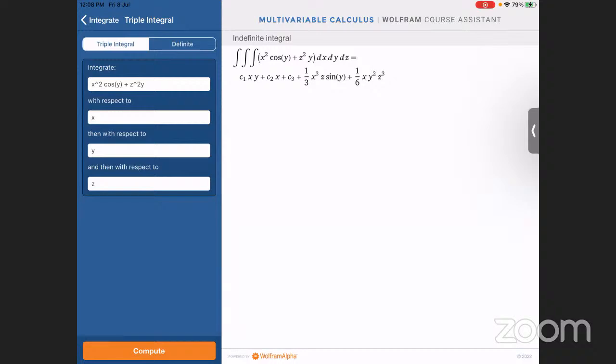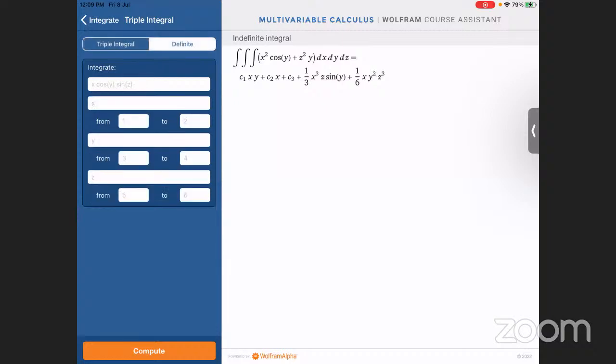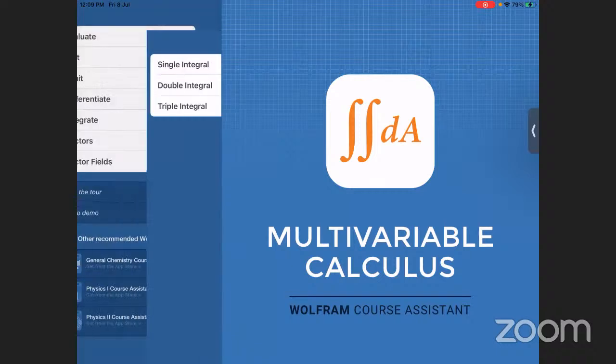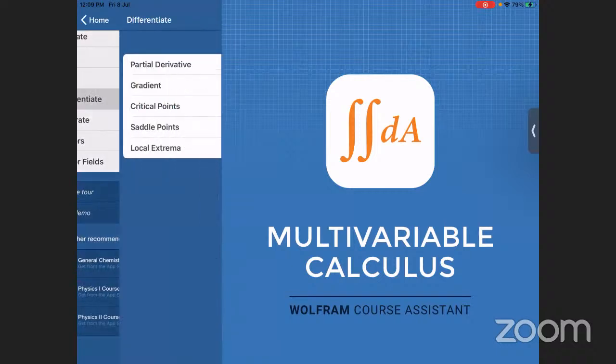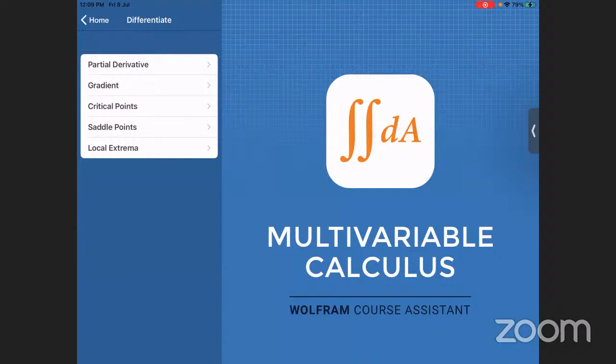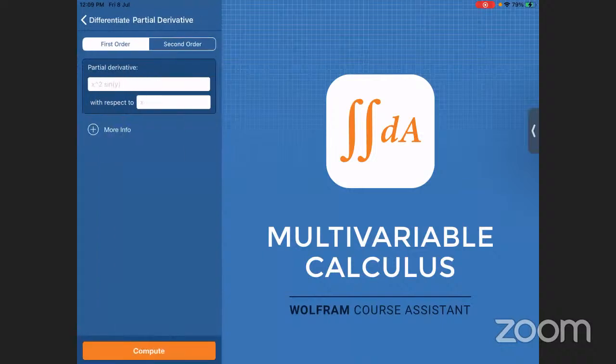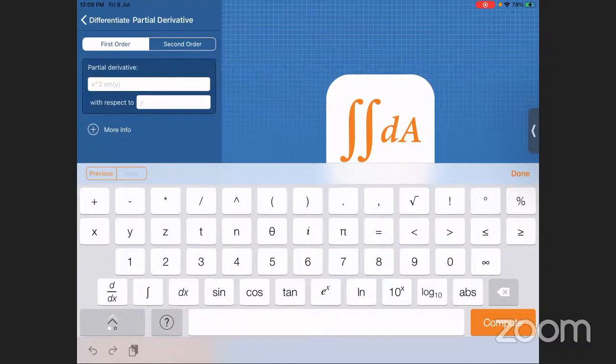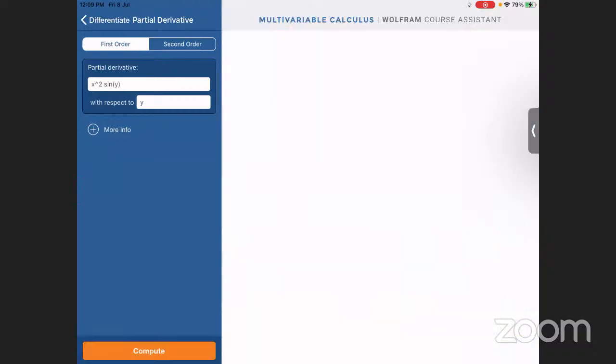But if I were to solve the same problem in the classroom, you have to forego so much time. You can try to look into the definite integrals also. This is the definite integral, which turns out to be so much, right? You can put so many questions for this. Differentiation, you can ask this: critical points, saddle points, local extrema, gradient, partial derivatives, and so on. Almost all the topics from calculus can be put to this. Partial derivatives: you are giving some function there in x and y. You're asking the machine to solve with respect to x, but I want to ask with respect to y. Let that compute.